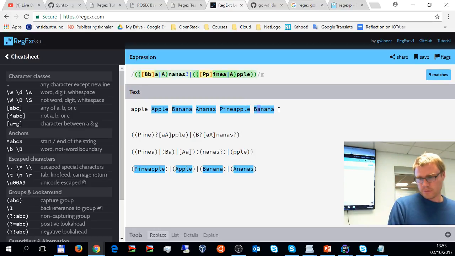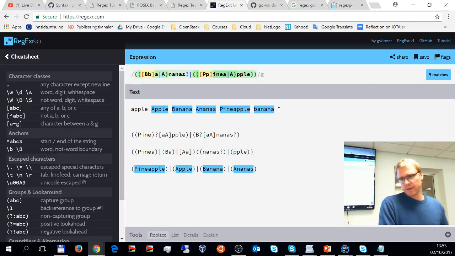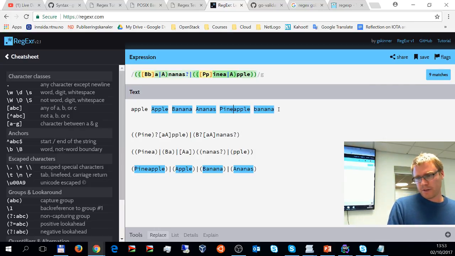Lowercase apple is not matched, which is good, right? So lowercase banana is obviously not matched either. So it's matched. Yes, lowercase banana is matched. True, and lowercase pineapple is matched as well. So it's always compromises here and there. I think it's fairly close to a good solution.